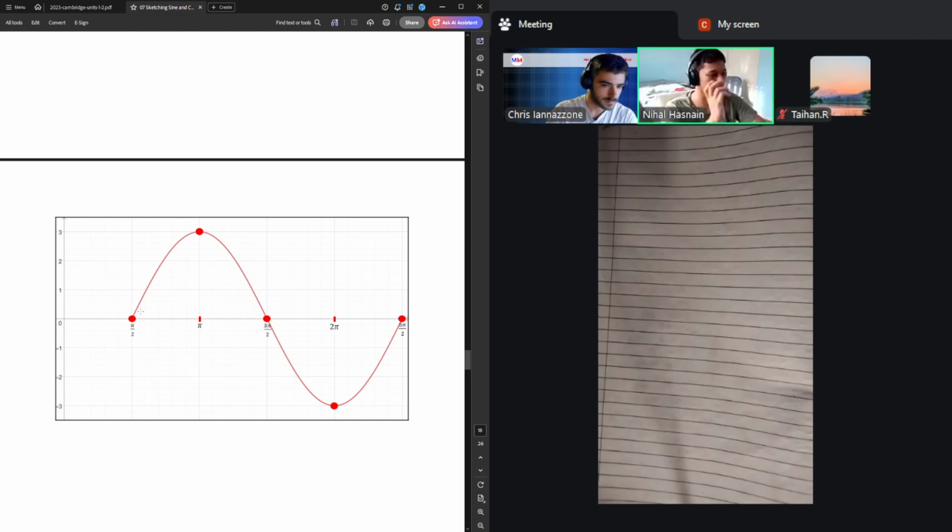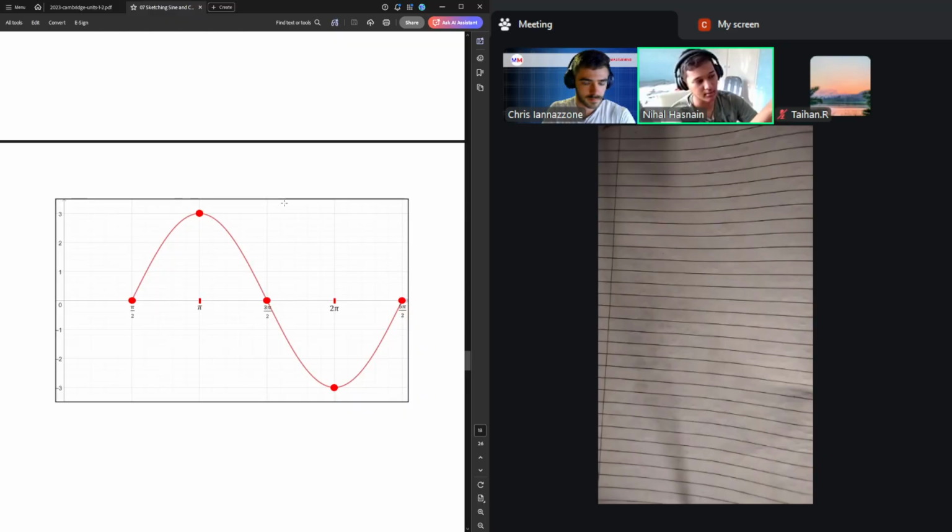Yeah. I have one more question. So if there's a horizontal translation, then the domain is the same size as the period. Will the starting and ending y values be the same? Most of the time, yeah. That's what I've found to be the case a lot of the time. I can't say all of the time.